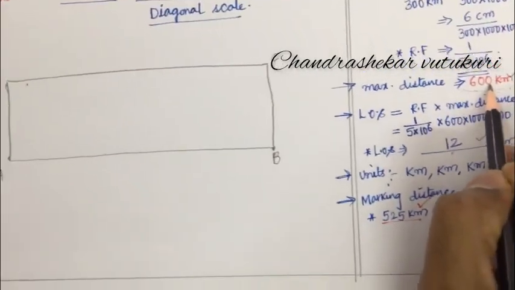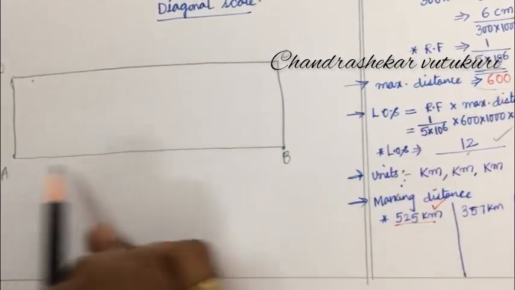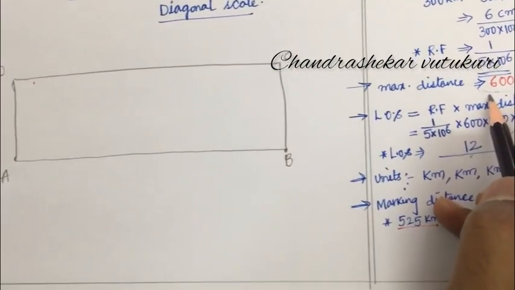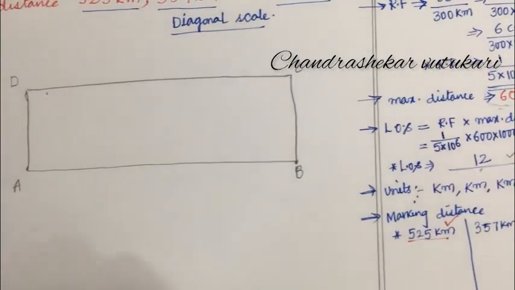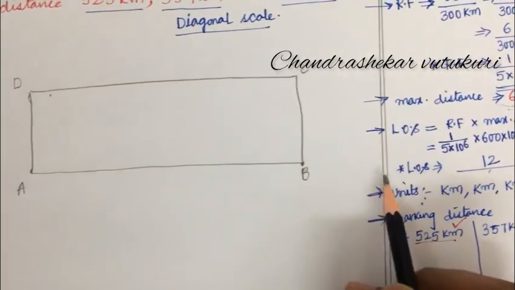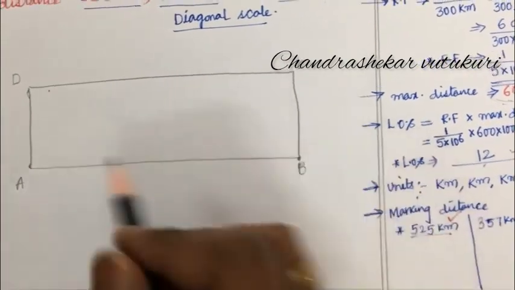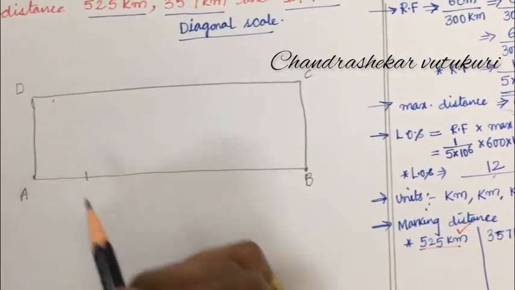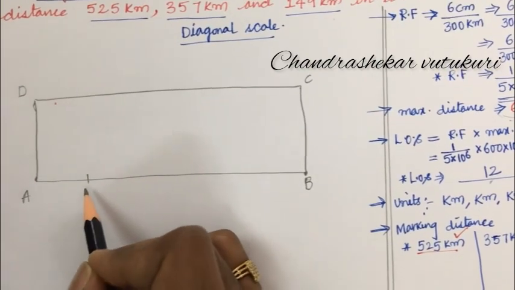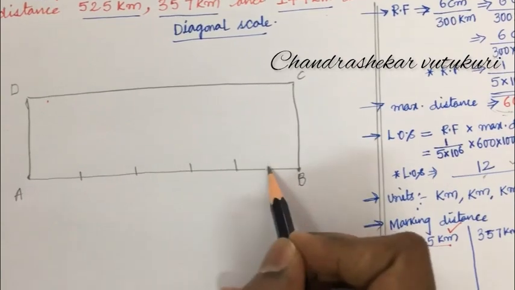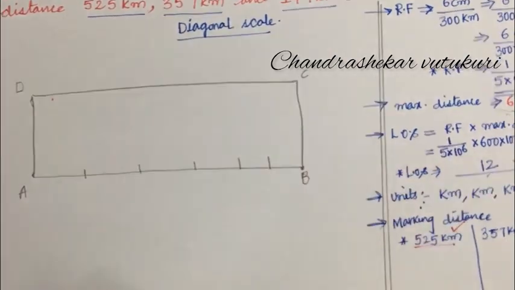I need to represent on a 12 centimeter line a 600 kilometer. So, how you can represent this is by dividing this into an equal number of segments, that is 6 equal divisions. This 12 centimeter, you are going to make it into 6 equal divisions. Getting, dear students? Make sure to concentrate. This is all about dividing 12 by 6. So, 1, 2, 3, 4, 5 and along with this is 6.